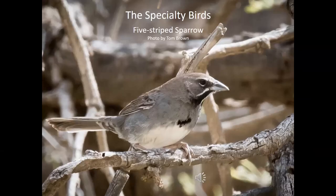And here's the other thing with five-striped sparrow is that they used to be, or they still are, fairly hard to find in Southeast Arizona. But this Montosa Canyon spot is, along with Box Canyon, which is north of Madera, one of the major spots where people go to see this bird. It used to be California Gulch, which was a long, long drive way out west in Nogales. But this Montosa Canyon spot has proven to be much more accessible for people. So that's good news there.